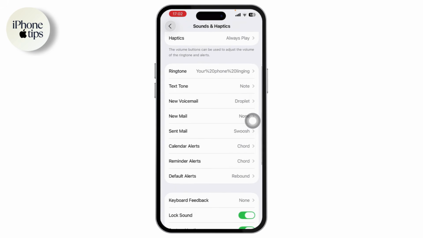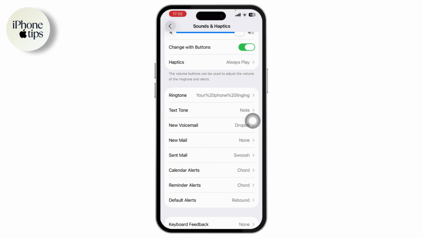Open an app, play a video, or launch a game that has its own sound. While the sound is playing, try adjusting the iPhone's volume buttons to see how it affects different types of audio. This will help you understand the difference between the ringtone, phone alert volume, and in app or media volume, since they are managed separately. Often, what seems like a volume issue is simply a matter of which slider or setting is being adjusted.